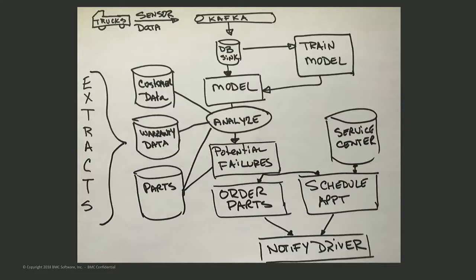Those trucks are instrumented with a bunch of sensors, and that sensor data is flowing into our environment. It may be streaming via a variety of different tools. It doesn't really matter, but at some point it lands somewhere where we will apply some kind of regression model to determine if the sensor information is going to be indicating some kind of potential failure.